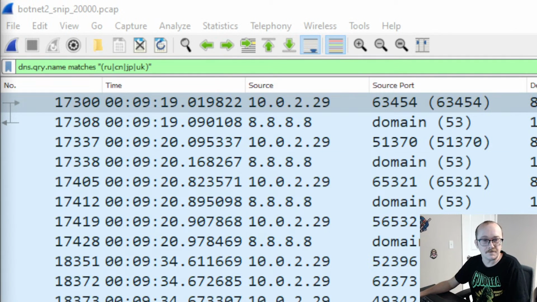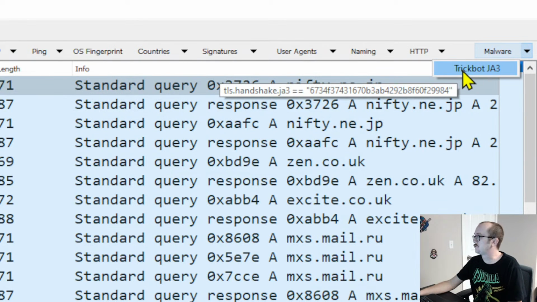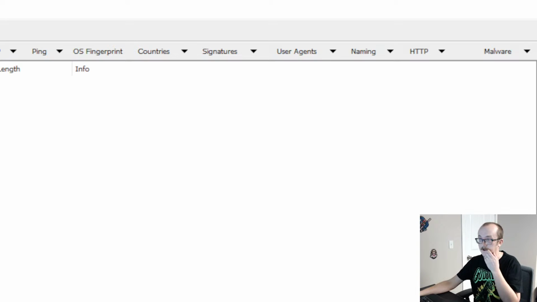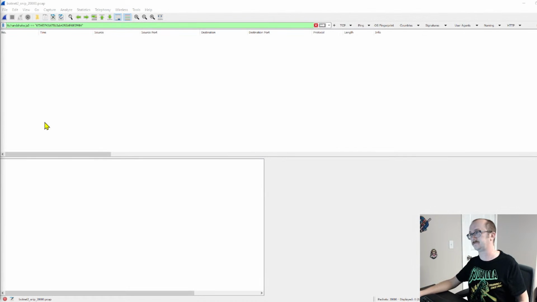Let's jump over to the right again. And then he's got malware of a trick bot. And there's nothing in here. So I'm not sure if I'll steal that one. Malware is a tricky thing to put in Wireshark. It's still useful, and maybe I'll have a button for malware, but I'm not convinced yet that I want the MEG to have malware in there. Although the MEG is a giant shark, so malware does kind of make sense.